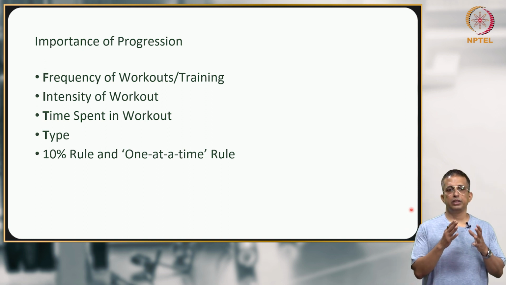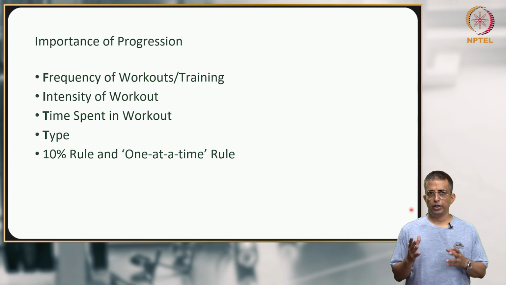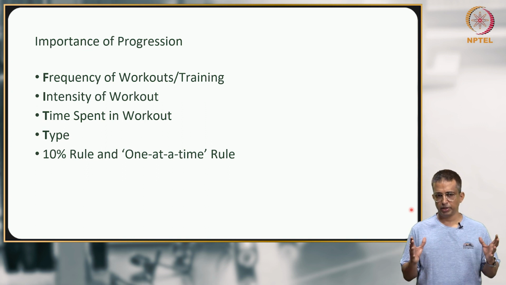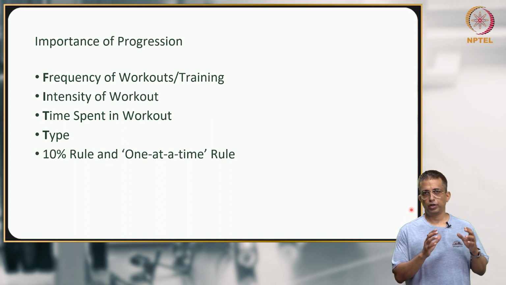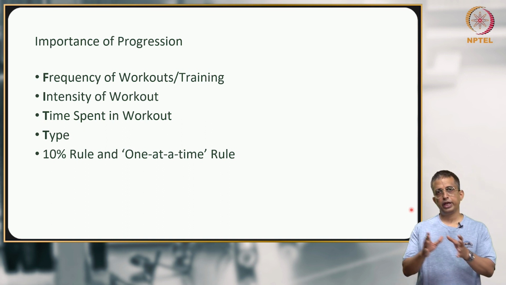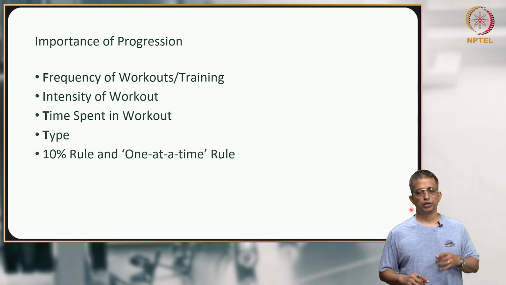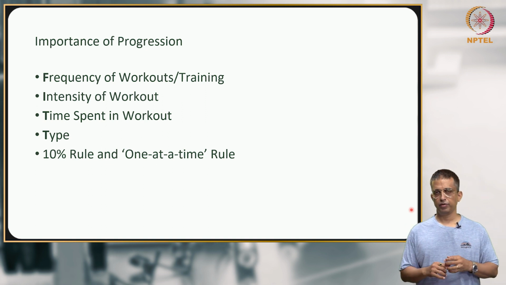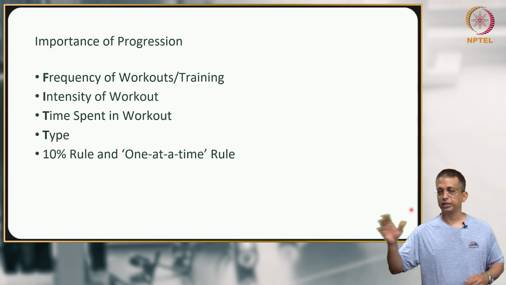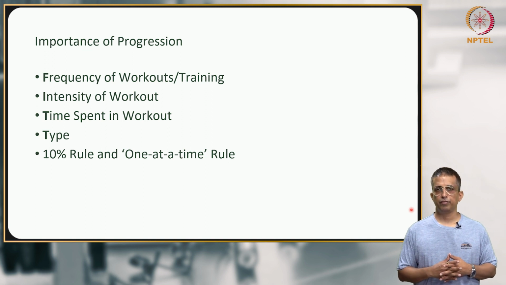So frequency is the number of times you make a person train in a week or in a month, and you should know how much is important. Ultimately, we want to find that particular secret, or that particular formula, which works for that particular person. One formula doesn't work for everybody. So frequency is the part where we know how many workouts help a person to train, right? Now we go to the next one, which is intensity of workout.